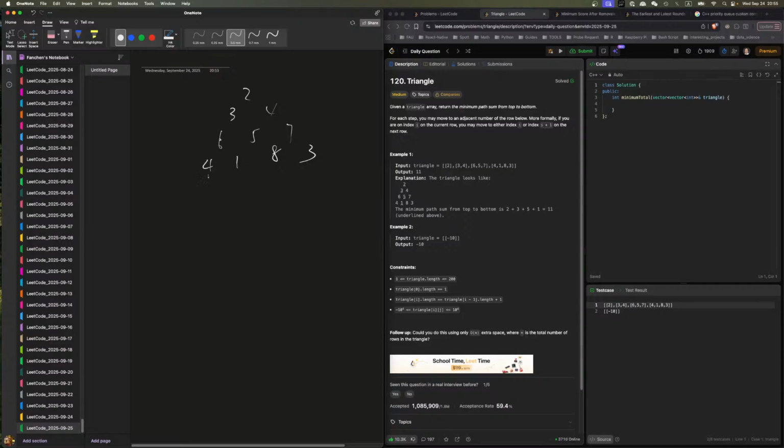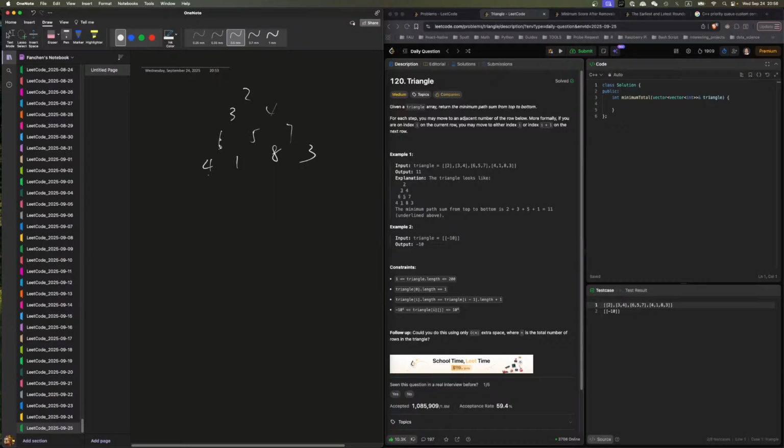So the minimum reach here is 4. To find the minimum reach here, I go up, right? So the minimum reach here will be from this. So from here we go to here, and this is the path. For here, the minimum reach is the minimum of 6 and 5. So I need to find the minimum of 6 and 5 first. Okay, so I think it's top down.